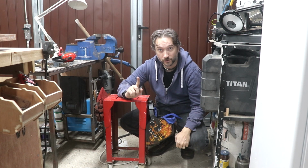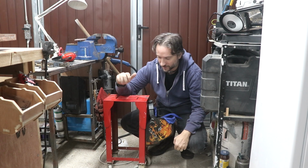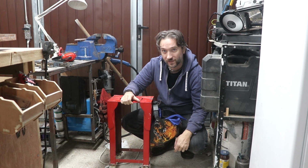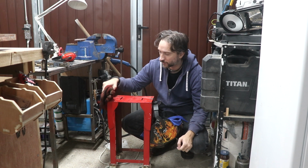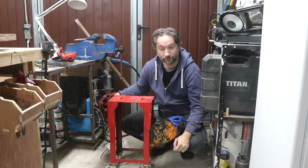A somewhat older shop tidying thing that I did, but one that has really proved useful over the time I've had it, is the welding stool. It is a little bit narrow, so it's not the most stable thing in the world, but I put a hook on one side for the welding helmet and some hooks on the other side for the welding gauntlets, so they're always right by my side and they have a place to live.